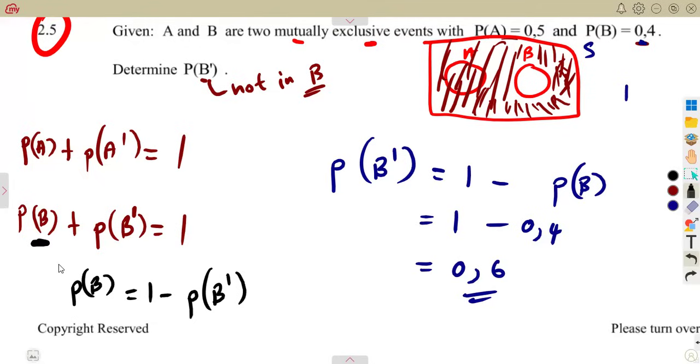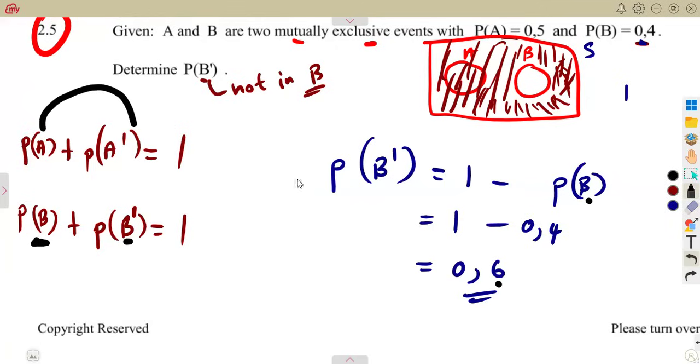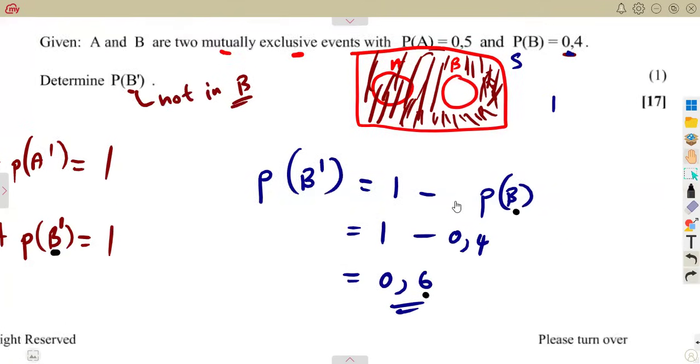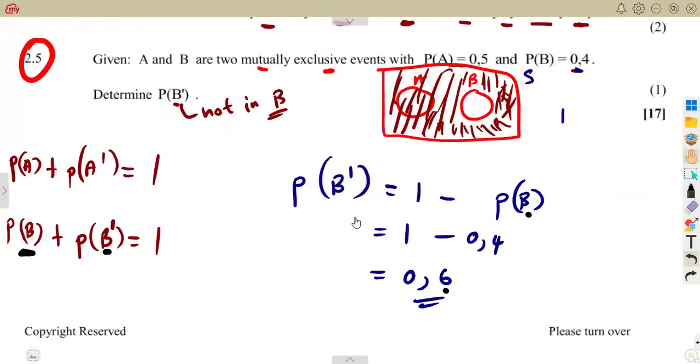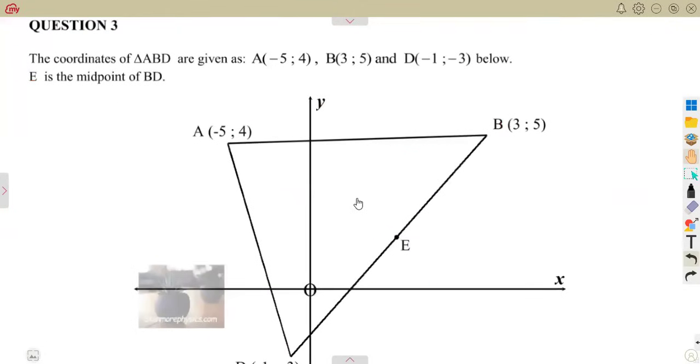So this is the probability of what is found in B, given what is not in B. From this 0.6, we can find what is in B using the same formula. Just change it and make whatever you want the subject, but do understand this relationship pertaining to a set and its complement. That is their relationship. All right. You can answer any question as long as it's a set referred to its complement.